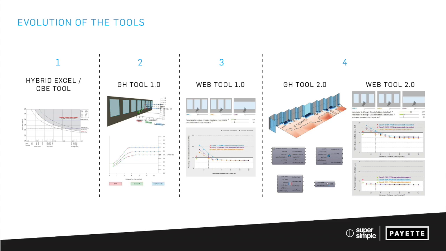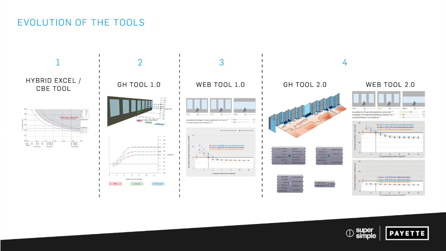Yeah. Sure. I mean, as I said, we started off with this kind of hybrid Excel tool utilizing the Berkeley Center for Built Environment. They have a tool for looking at thermal comfort, and we were using those in conjunction. Then Chris created a Grasshopper tool. Very hacky one, but that was kind of working. And that was really part of what led us to think, well, we really need something that's more of a graphic interface than just our Excel tool, which was doing an okay job, but really needed something a bit more.